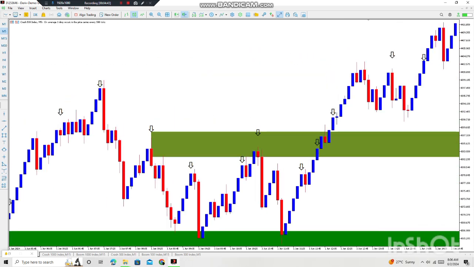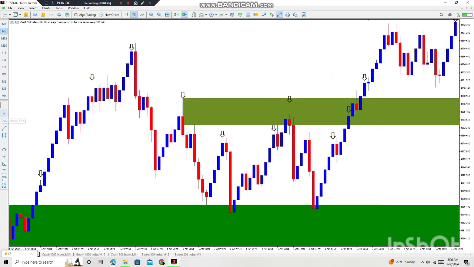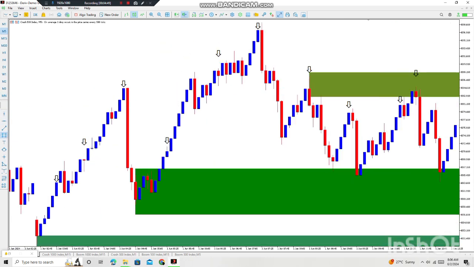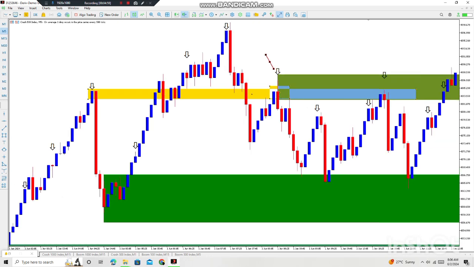Let me give you more examples. Each time the order block appears, look here is the order block, just simply extend. When you receive a signal on the order block, here is the signal. The market is in the order block area, a lot of spikes. Okay, the market is in the order block area. Here is the signal, and look here, a lot of spikes.